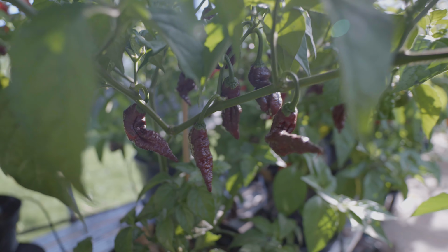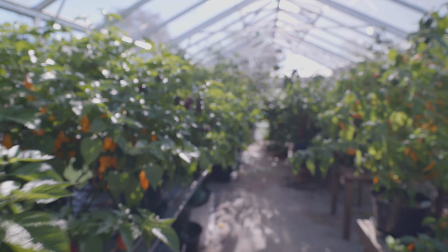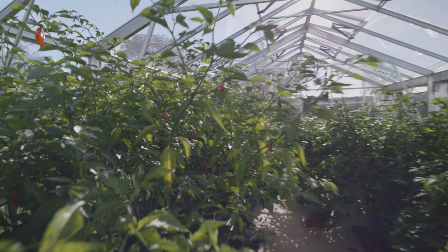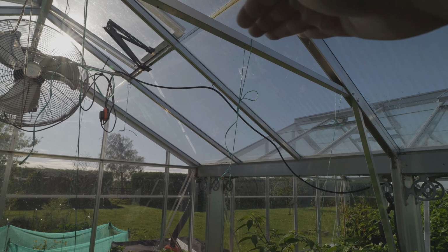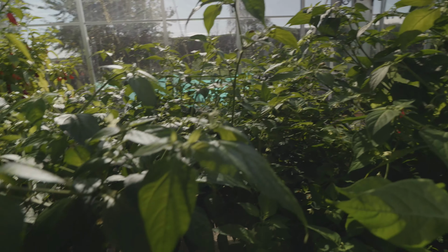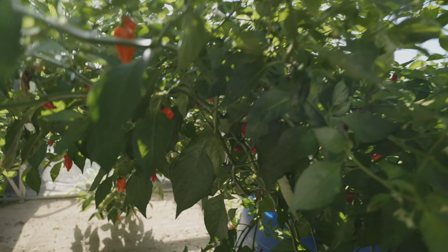We have loads of ripe pods in here, and yeah, quite a bit of work ahead of me. But the Dorset Naga, I've been really pleased with this plant. Like I said earlier, it's not as tall as I wanted. The last one that I grew last year, it pretty much got up to the ceiling here. But this one here is spread out wide rather than tall. And that's probably because it's been so heavy with pods that it's kind of weighed it down a bit.